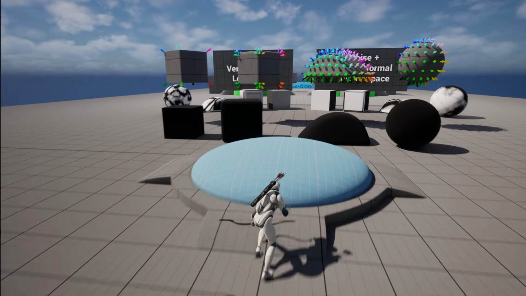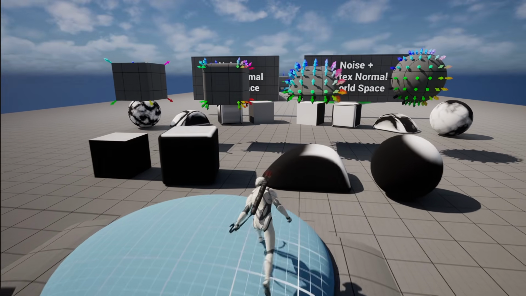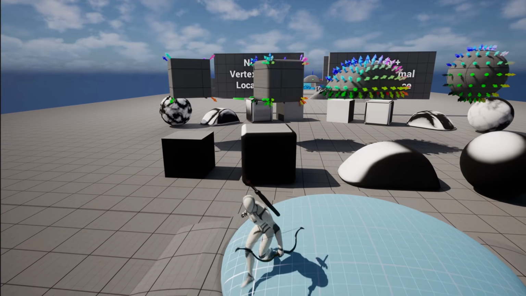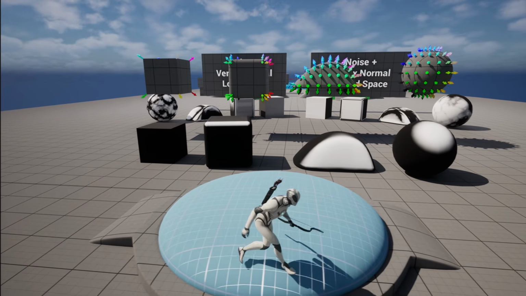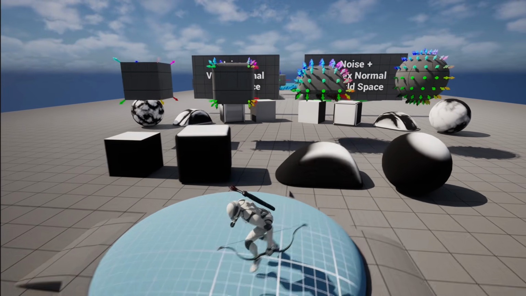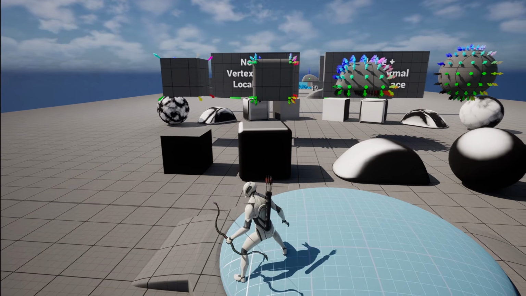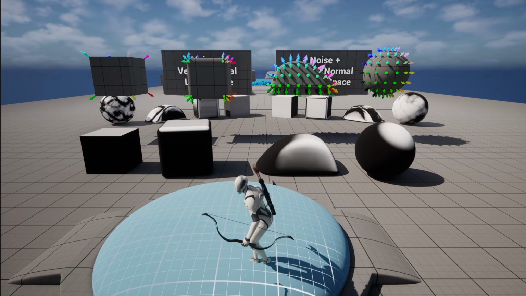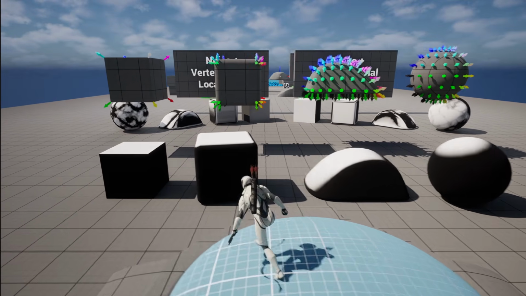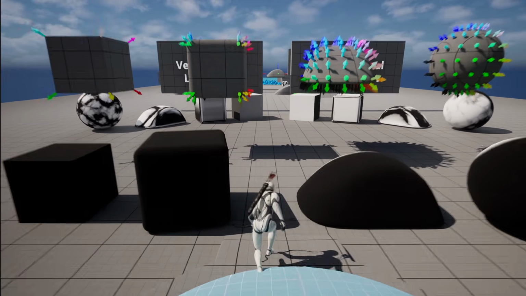What our dot node is going to allow us to do is to create a mask based on a direction that we choose. So as I walk around on this controller, I'm telling the material to check what direction I'm located in. And where that direction matches the normal direction, it gets a value of 1. And as it gets perpendicular, it turns to 0, and then to -1 when it faces entirely away. And here you can see the limitations of the tool.